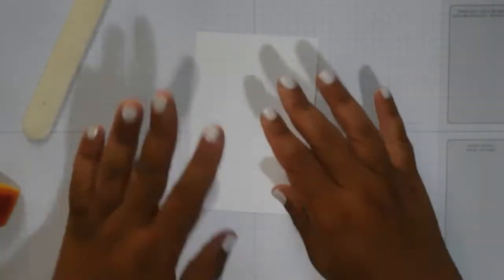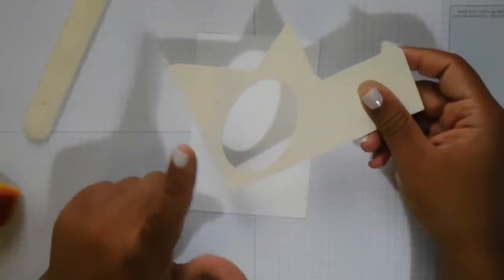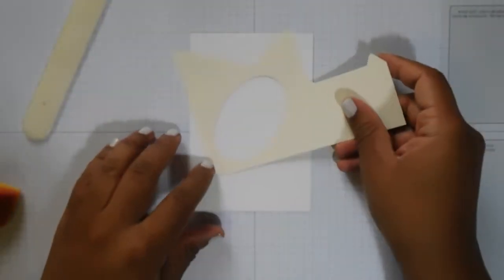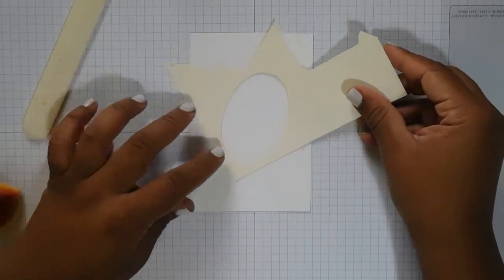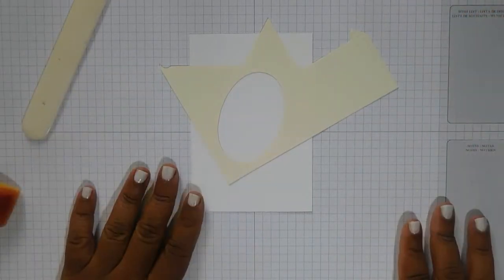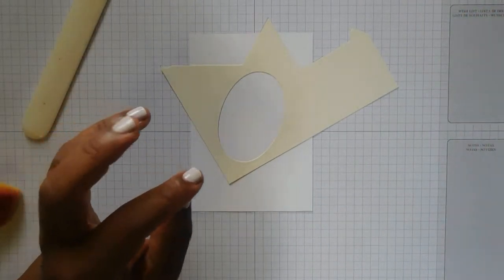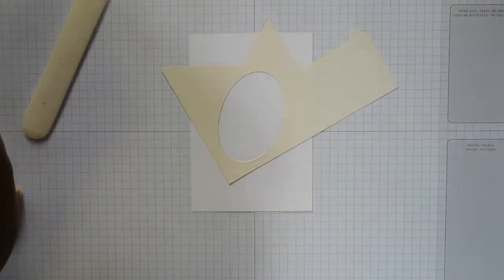So this one first. I've made a little mask. We're using an oval die, so I'm just going to pop that down sort of in the middle, I think, and I need some washi tape just to hold that in place. Just grab some.